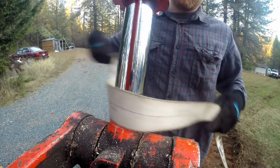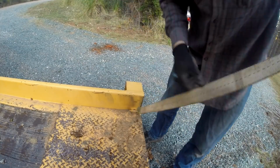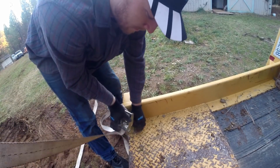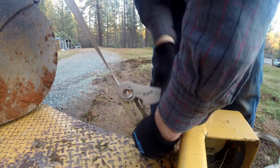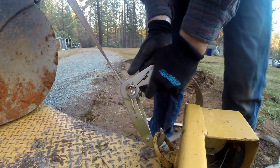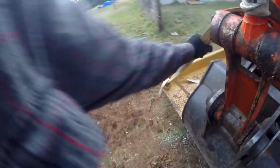Why I use these for this is because I like to wrap it around the cylinder. Then go down and you got a hook D-ring right there. Tighten that up. This one is just for looks, but it's definitely necessary. I mean, that thing is, she's nice and tight.